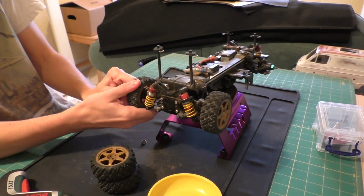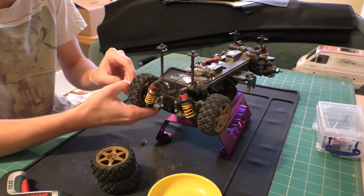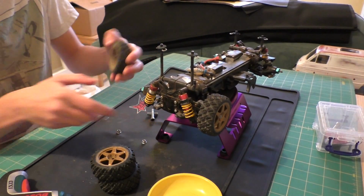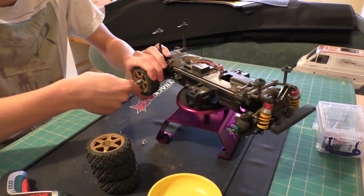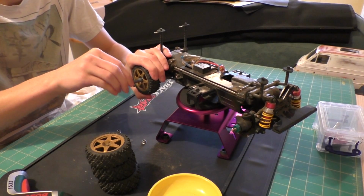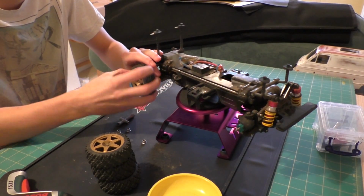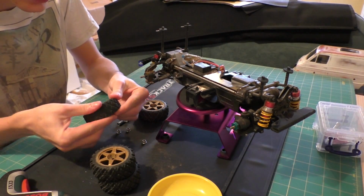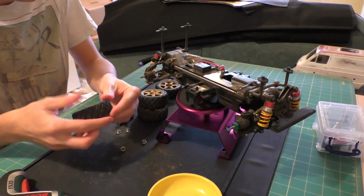And the wheels were actually from my dad, who bought a TL01 from eBay, and he very kindly gave them to me, but they're getting a bit old, a bit tatty, and because of the abuse I've put this car through, they're starting to wear around the edges. I don't know if you remember, but on the snow video at the start of this year, I smacked this into a curb, and it actually chipped one of the wheels. I'll see if I can show you, if you remember which one it is. And they've got quite a lot of water in them as well, in the foams and stuff. So these will just be spare rally ones when I need them.